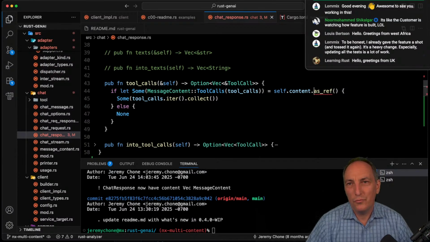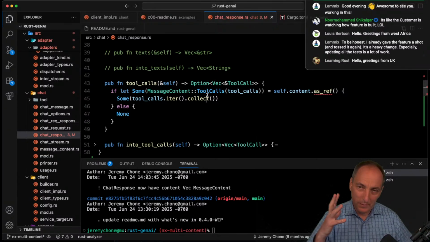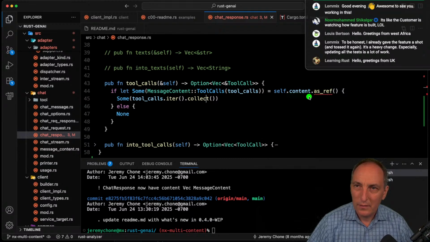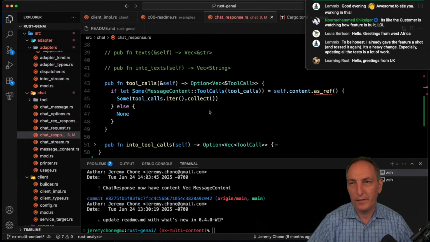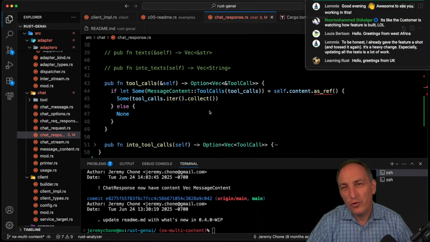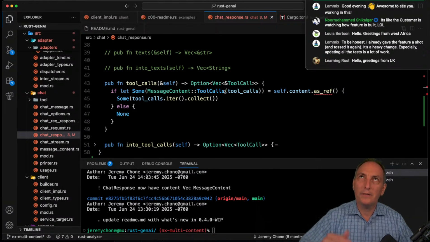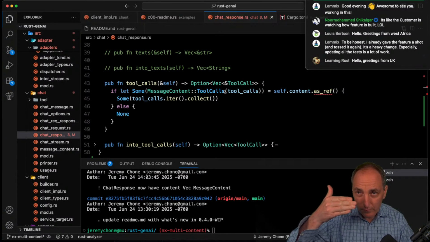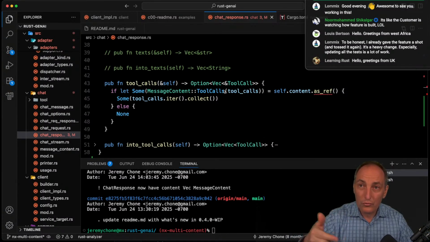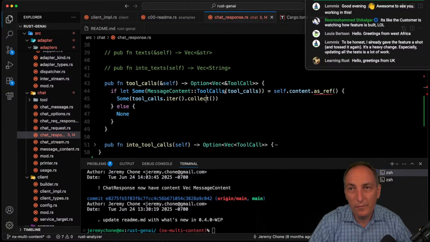So here's the reason why I'm thinking in my head. Here we had the content and we do the as ref and we say, hey, if it's tool calls, we're all happy, we're assigning it and everything is fine. We're collecting it into a new array. Very important. Now, the trick is if we really want to implement it correctly, since we're already sending a vector, what we should be doing is going through all of the message content. And if it's a tool call, we add it into our vector. This is a way that we should be doing it later.